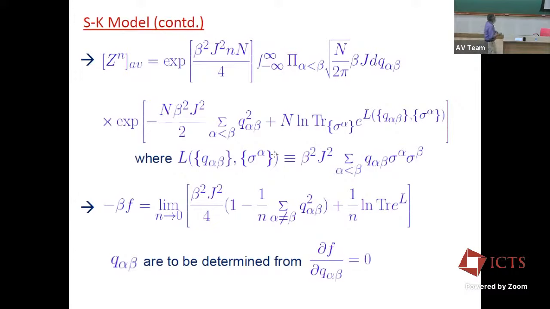So up to this point, there is no approximation, except that we have done this calculation using the replica method. Eventually here we'll treat this n as some integer, but eventually you have to take this n going to 0 limit, which causes some discomfort. But that's what people did at that point, and people have found out that that way of doing things is okay.